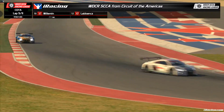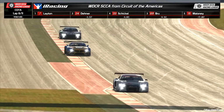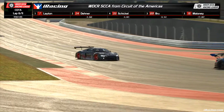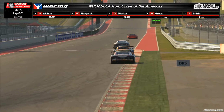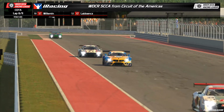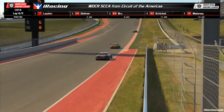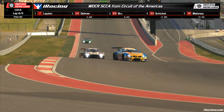Now behind him, Ryan Maloney and Murphy Nichols, 5th and 6th. This is the closest battle on the racetrack at the moment, the 15 and the 5. Spot back, he seems a little bit loose out of the final corner. This straight also, again, really important to get a solid run. In fact, with this layout, this is now the longest straight on the track. And it's not an easy one to use because of how tight that final corner is.